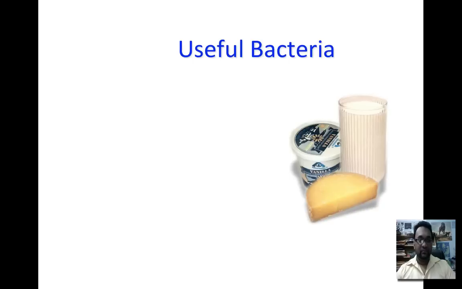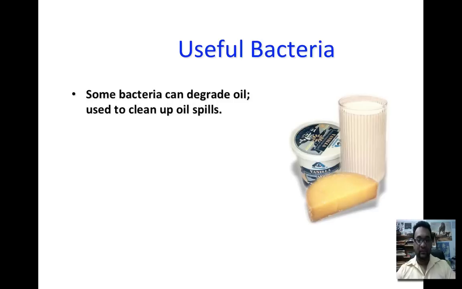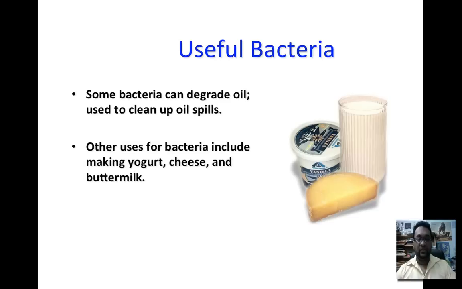Now, while bacteria normally get a very bad rap, we always think of bacteria in terms of causing disease, and we have to take antibiotics and so on. But there are also useful bacteria, and I just thought I should mention that. Some bacteria can degrade oil and are used to clean up oil spills. Other uses for bacteria include making yogurt, cheese, and buttermilk. So there are some very useful bacteria out there. Not all are bad.